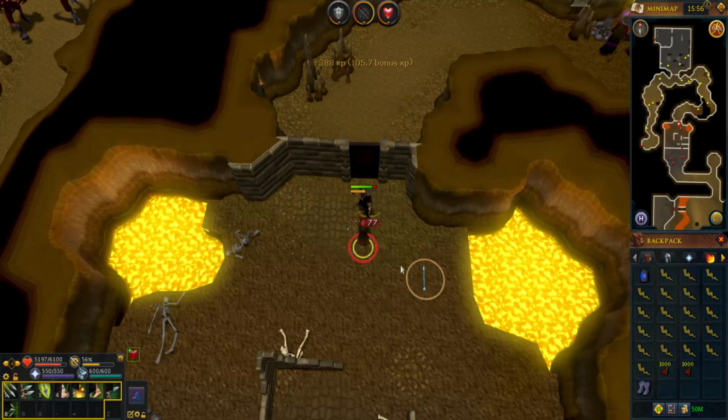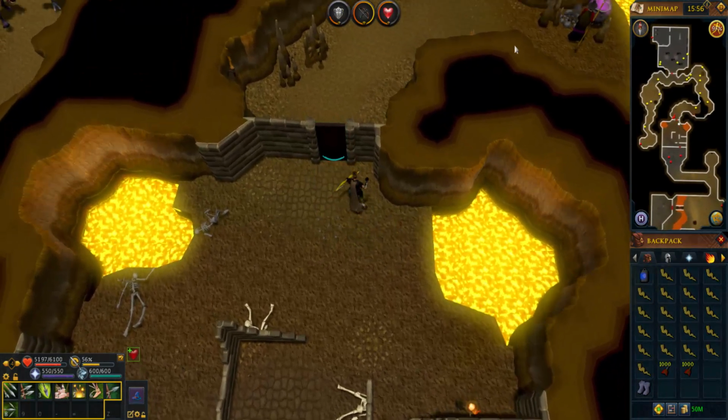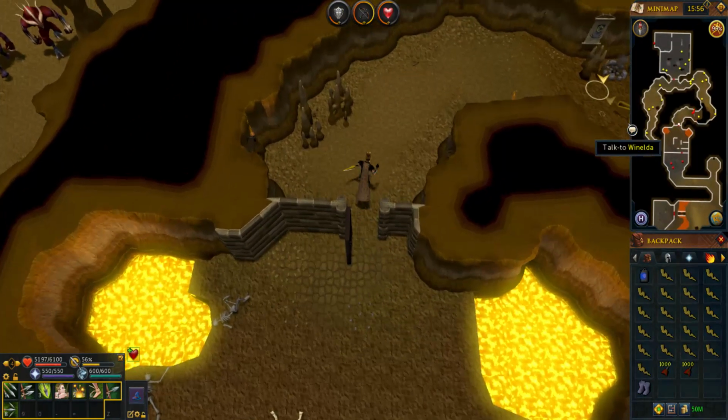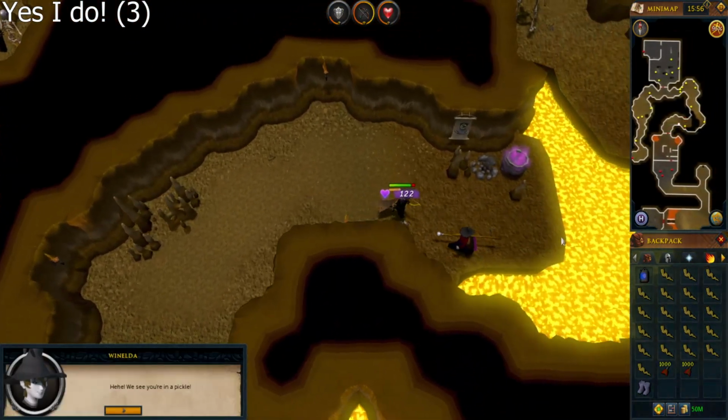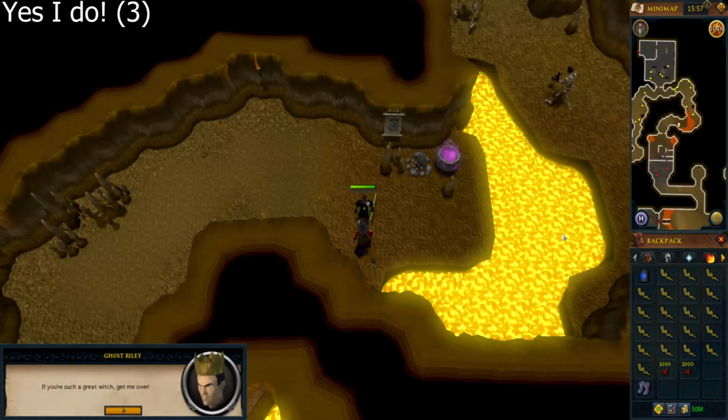After the fight, if you have your 20 unnoted Limpwurt Roots in the bank, now would be a good time to get them. When or if you have them, move on to the next room to the north. Speak to Winelda and select option 3, yes I do, to give her Limpwurt Roots, and she'll teleport you across the lava.